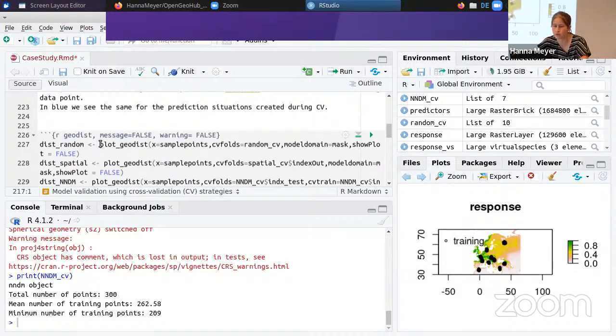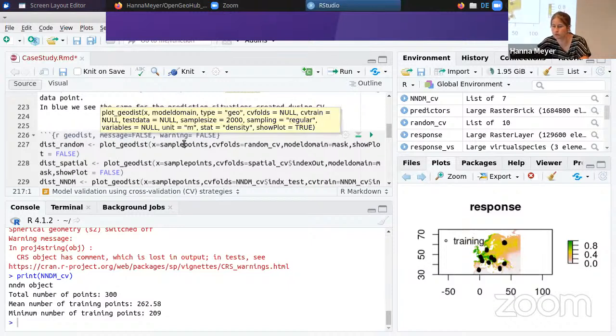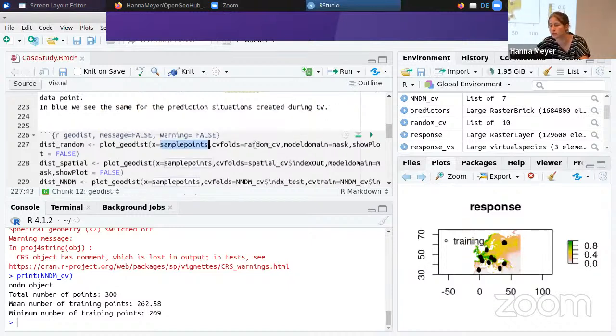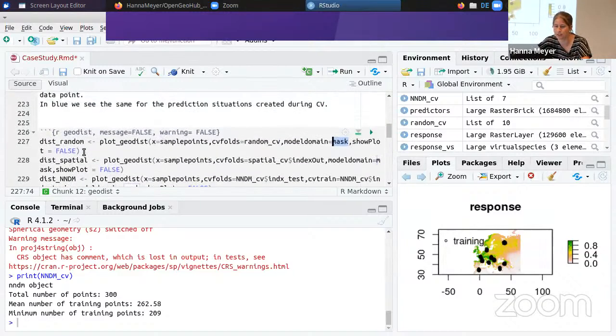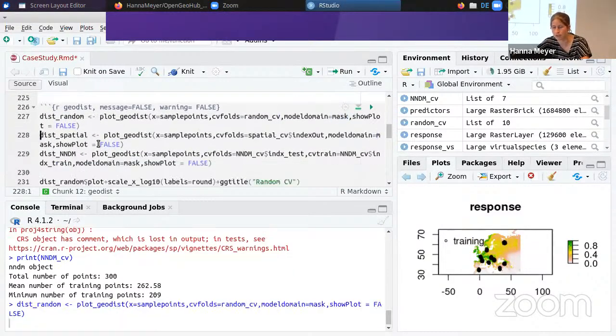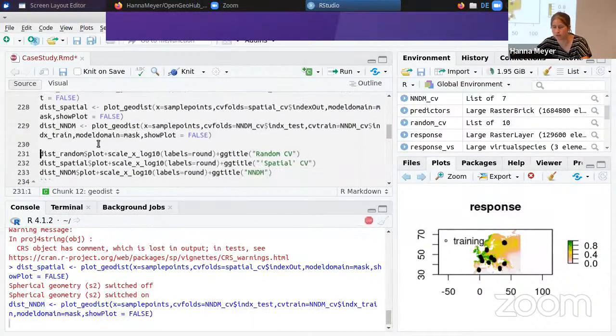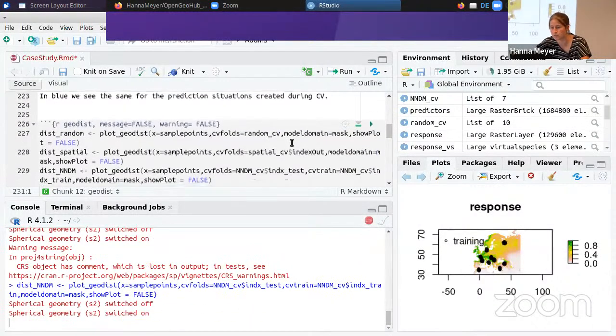We have in CAST a function for that called plot_geodist, where we feed in our sample points, our cross-validation folds, and the model domain, so the area for which we want to make predictions. I say show plot equals false here because I'm going to plot them all together later on. So we can do that for the random, for the spatial, and for the NNDM cross-validation.